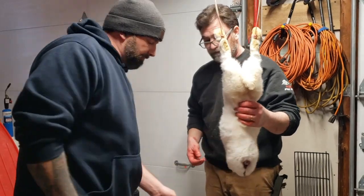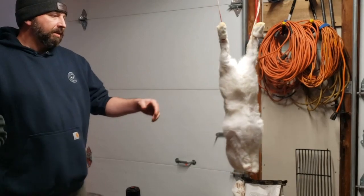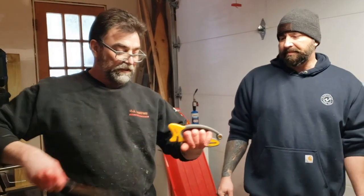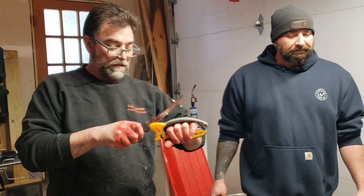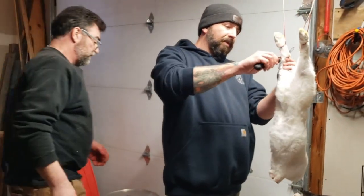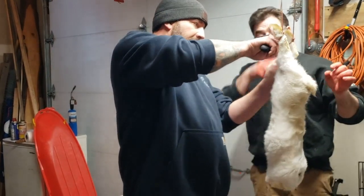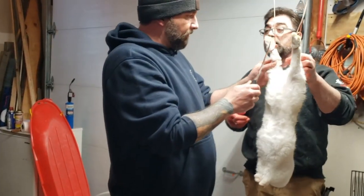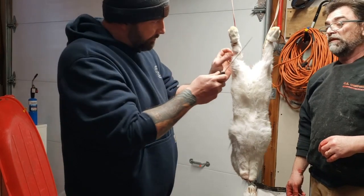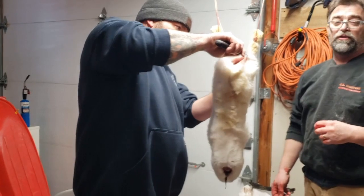I've talked about the Smith sharpener — it was on Amazon for like ten bucks. It's one of the best things. We're just doing skin here. Be careful not to cut the tendon in the back because it'll just start flopping. These are young enough that the skin's very thin — they're thin-skinned.